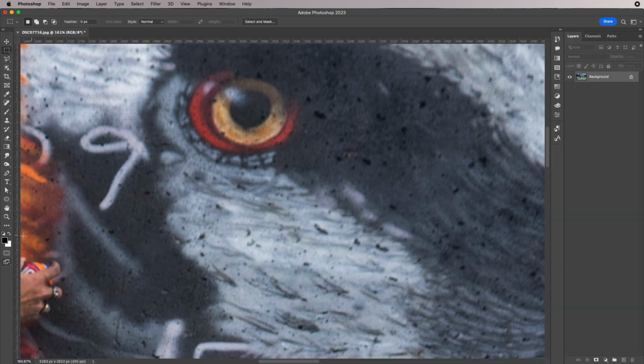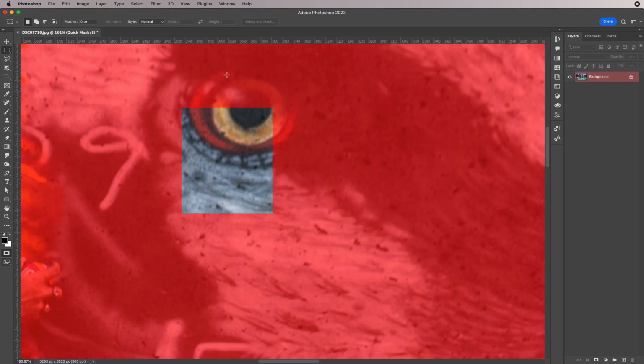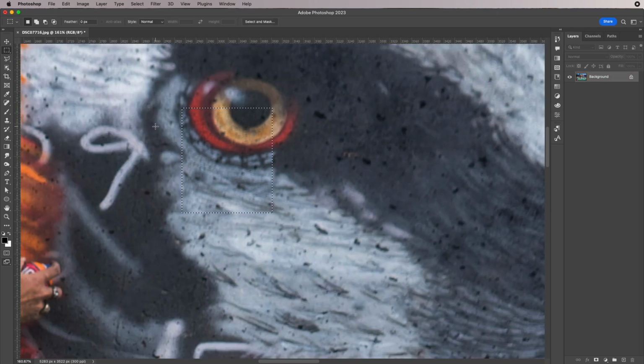So I can view my image in different ways. This is a different way of looking at selections. Where we're used to looking at marching ants, or the little dotted line, as a selection, I could click here and look at that selection as kind of a red mask if I wanted to jump back and forth. I'd probably steer away from using that as a beginner right off the gate. Wait till we get done with one of the more complex selection videos before you get into that.